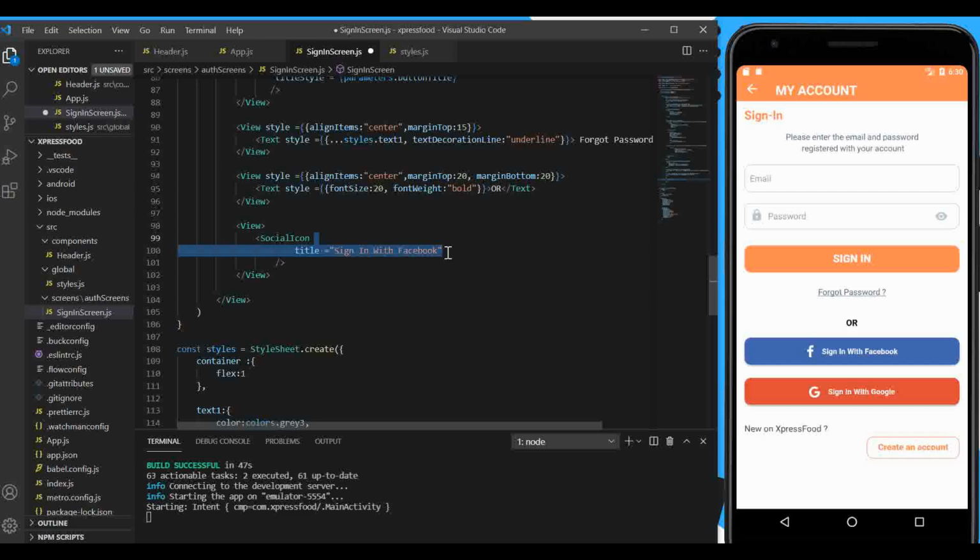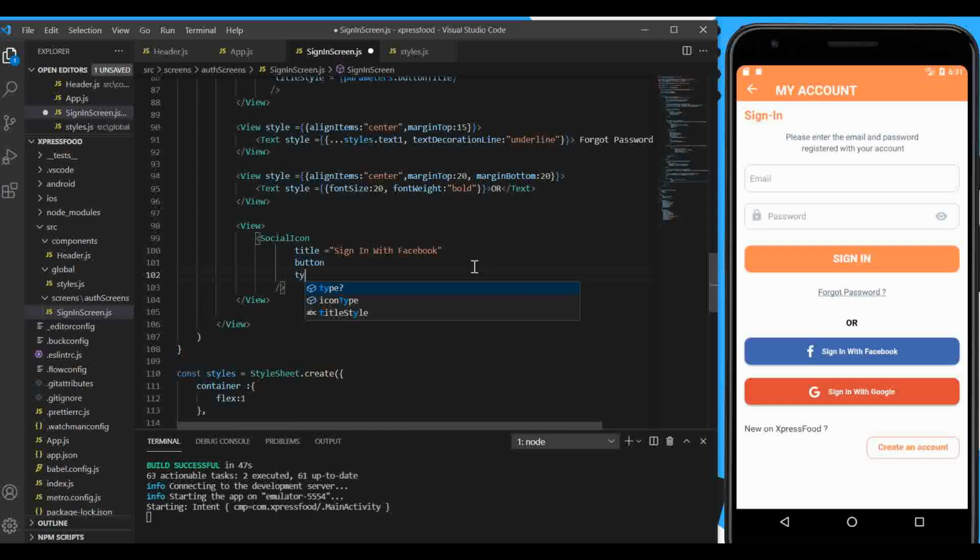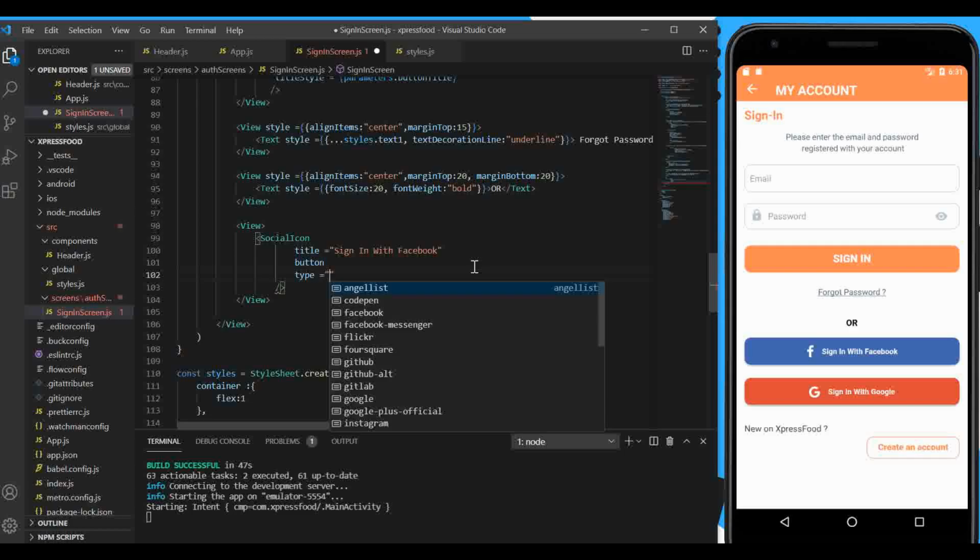And the type of this social icon will be a button. You just type button. That's simply to say button true. You don't have to write the true. And then the next one, the type of social provider is gonna be type again. Then you put the social provider, which is Facebook.